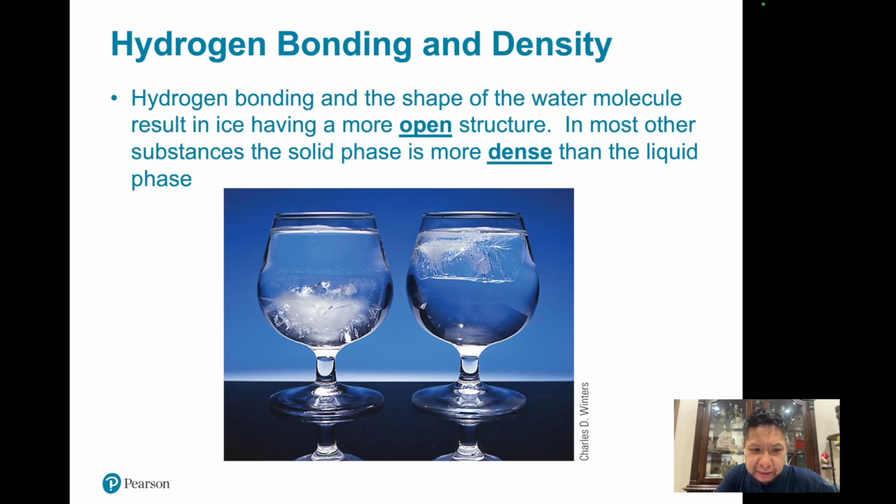The other consequence of this is that since hydrogen bonding occurs and they make these six-sided hexagons, there's a lot of space in between. And so when water freezes into ice, the water actually gets less dense because of the space in between the hexagons, right? And when it's less dense, it floats in water, because anything that's less dense than water, which is 1 gram per milliliter, will float. And ice floats because when water freezes, it makes these hexagons between the water molecules, and the empty space makes it a lot less dense. Okay.